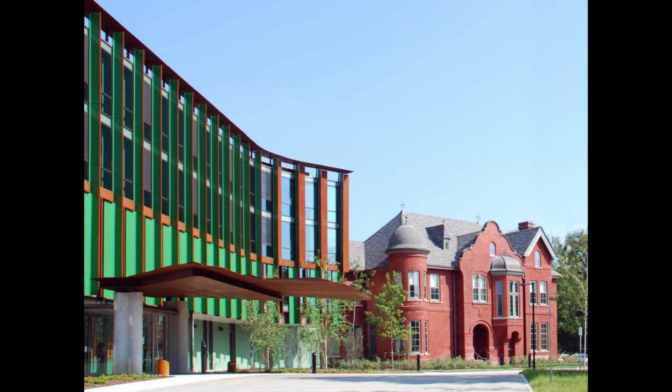So here's a view of the Taylor house. When we first started, the sisters asked us if we could move the house. They said it didn't really mean that much to them. And it took us about a year to convince them that we could keep the house and get them the program that they wanted. And now they love the house and they feel that it was a good thing to do, but it took a while to convince them.